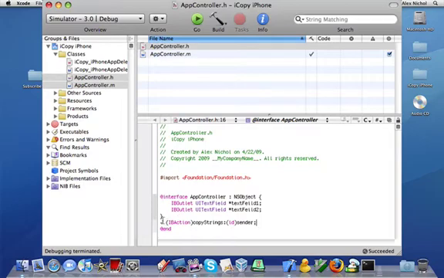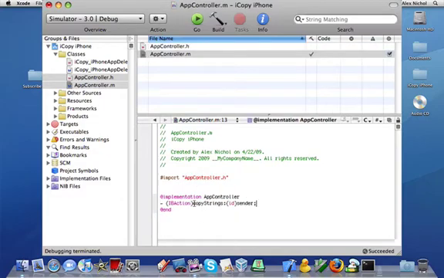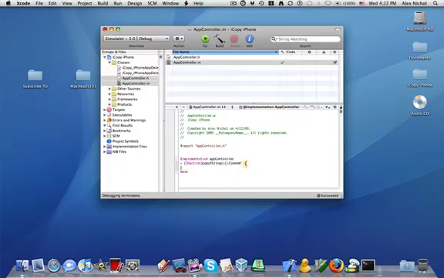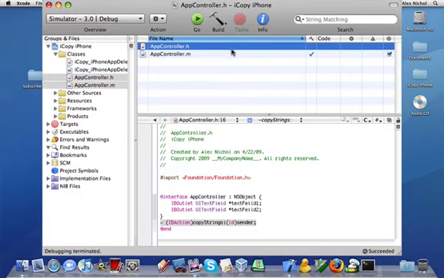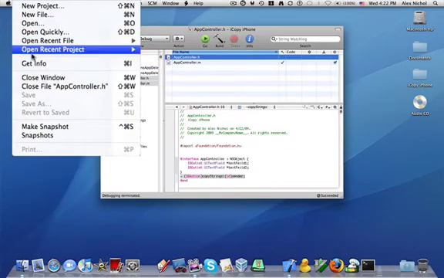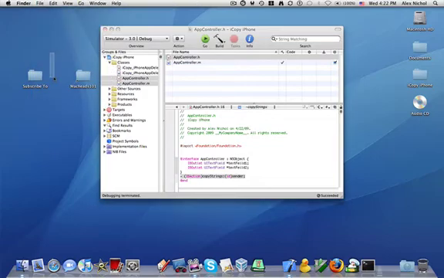So now we're going to copy this last line that says IBAction and paste it into AppController.m between the @implementation and the @end. And we're going to get rid of the semicolon and change it with an open curly brace. You can get that by holding shift and pressing the left bracket and hitting enter, holding shift and pressing the right bracket to get a close curly brace. So now here's our code in AppController.m. Here's our code in AppController.h. So I'll just go up to File and Save.